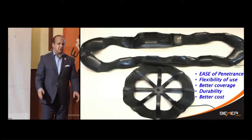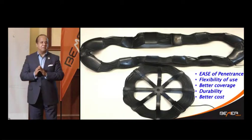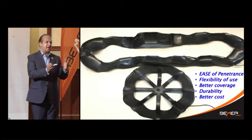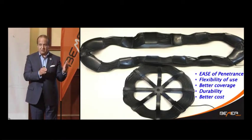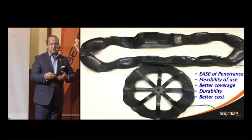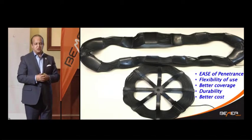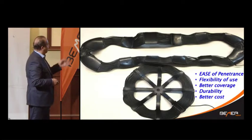Imagine if our well-coveted signal invention, that particular resonance that Beamer owns, was carried through or emanated with a laser. Let me tell you, Beamer won't cost $6,000. It will be 3, 4, 5, 6 times more expensive. So a PMF coil, a copper coil with a shield and so on, is much cheaper. It makes much more sense in terms of cost if we are interested in selling to the end user, not just to healthcare practitioners, hospitals, clinics, and so on. And that's the reason why we use this.